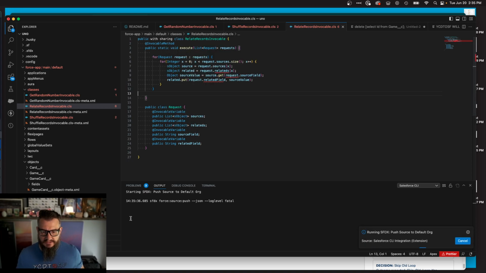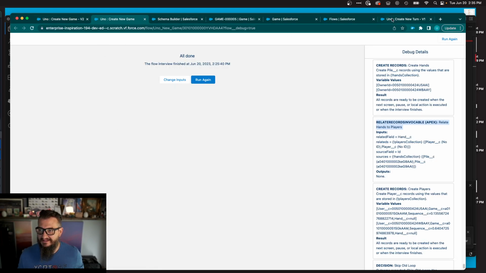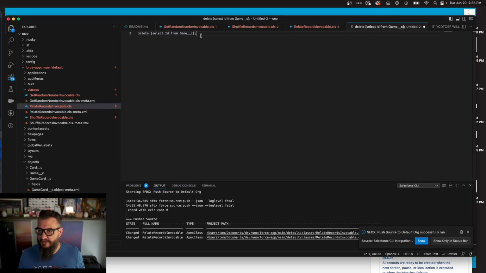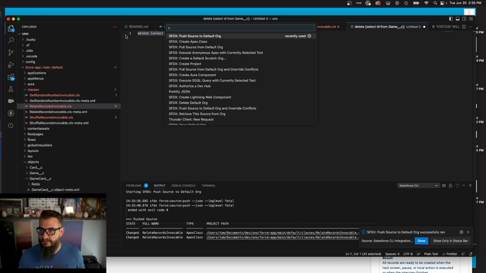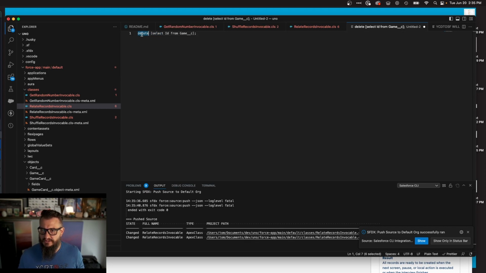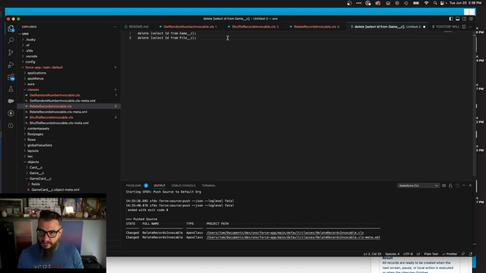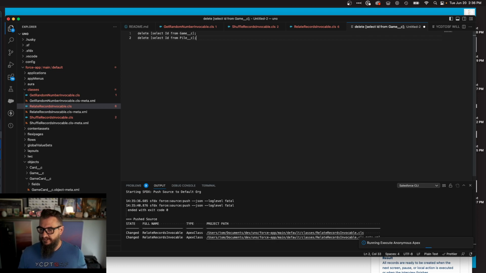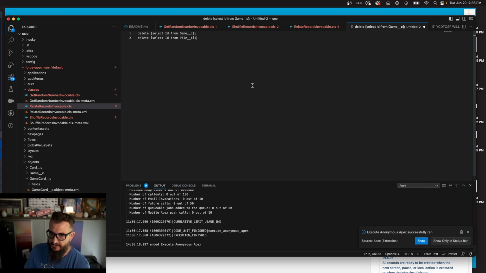So we have some hands that are, what I might just do is let's delete all of our games. Because we'll just clean slate, and then I think we should delete all of our piles, probably. Because we don't necessarily have a relationship for these piles that we've created, it looks like they don't exist. So, all right, deleting our games, deleting our piles, starting fresh. All the data should be fresh now.